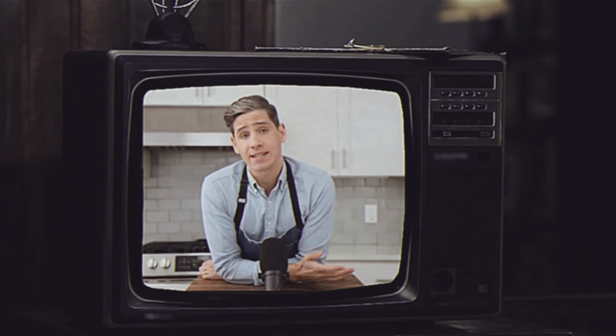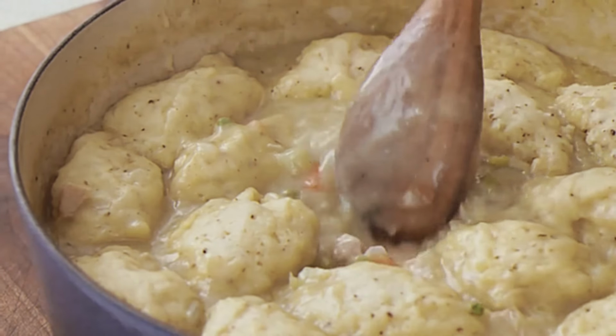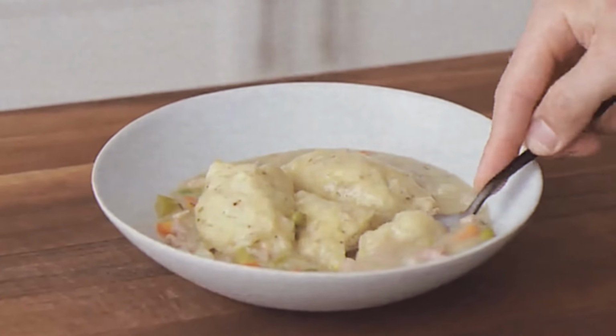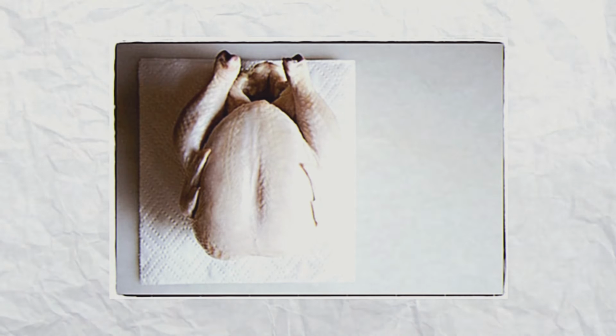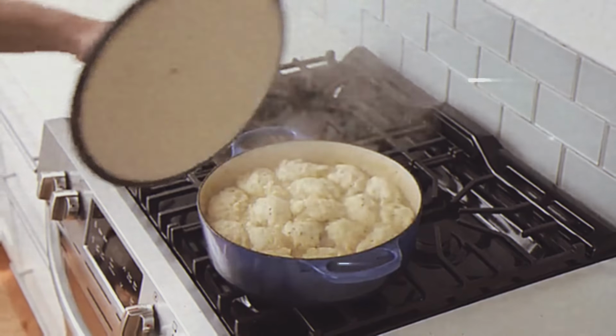Chicken and dumplings is a dish that I didn't grow up eating, but when I eat it now as an adult, I somehow gush with nostalgia. Back when a whole chicken was a luxury, Sunday dinner was an event worth planning for. Families didn't waste a single feather, and chicken and dumplings was proof that thrift could taste like comfort itself. One bird might feed 6 people if you stretched it with flour, broth, and patience, and maybe a little prayer.